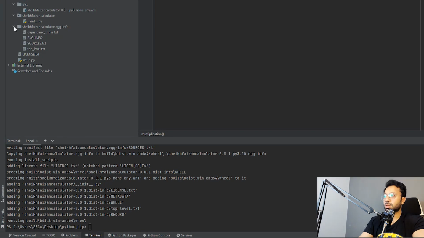There's a dist folder, there's a bdist.win folder, and some other folders that just got added. So it's a confirmation that we ran the command successfully.